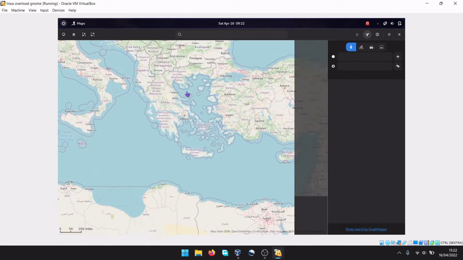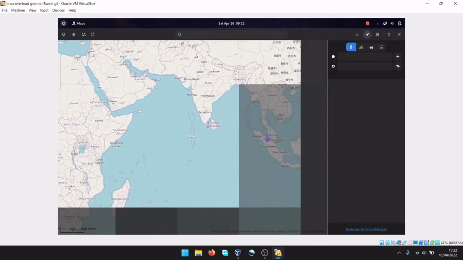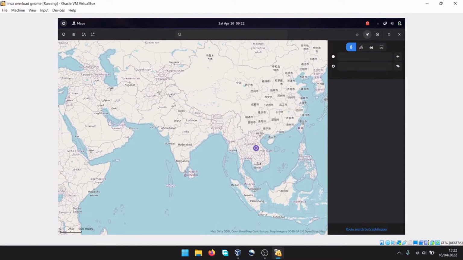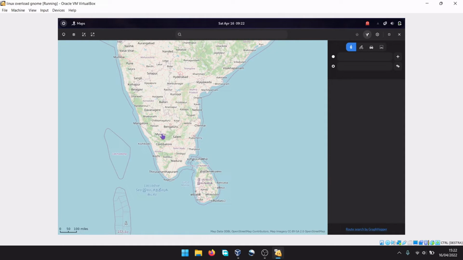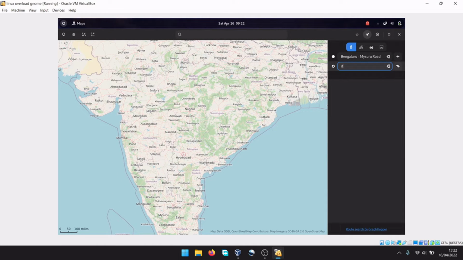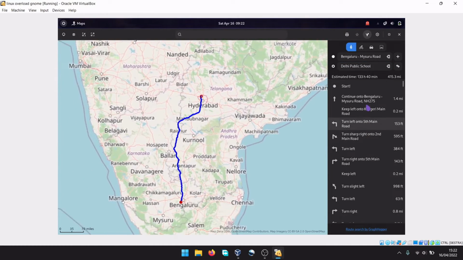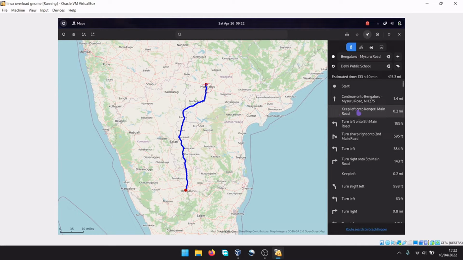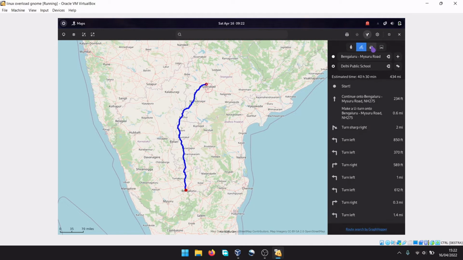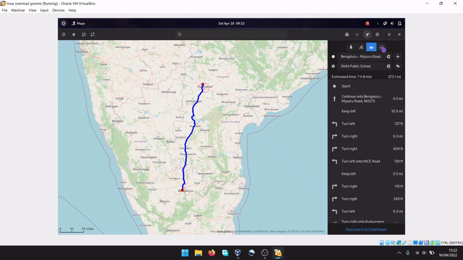We need to write the name of a city. Here we see the indications go by foot, by motorbike, by car, by bus.